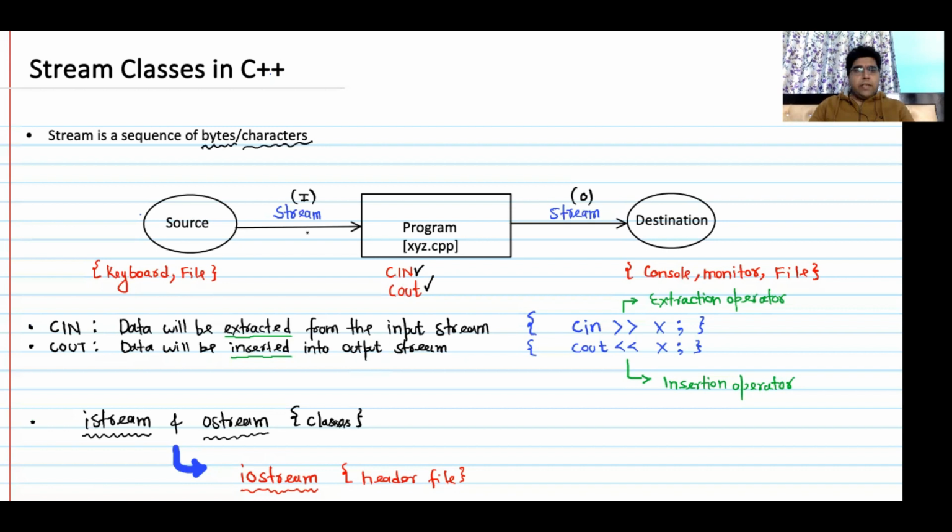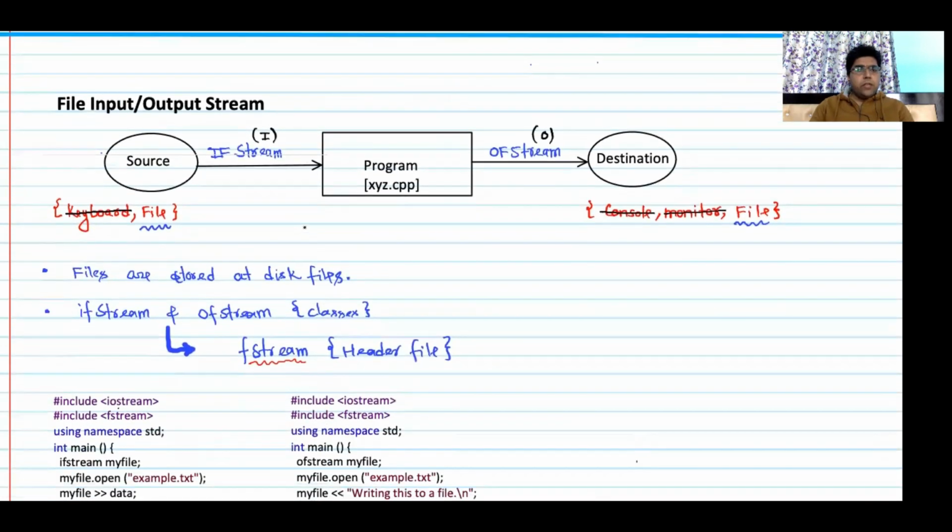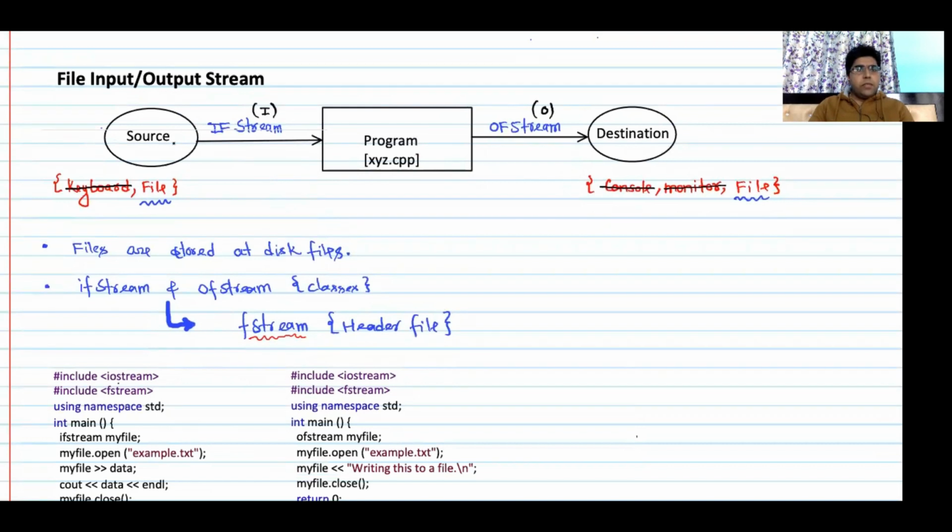In case of file, let's say you are reading the data from the file, and the destination, you are writing the data over the file. Over here, reading the data from the file and writing the data to the file. So the streams you would be using would be file streams, not simple streams. Let me give you a brief on that. So this is our input and output file stream. So the source in this case would be a file, and the output destination would also be a file.